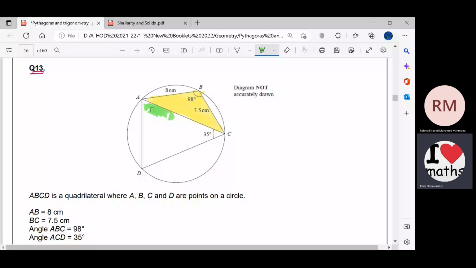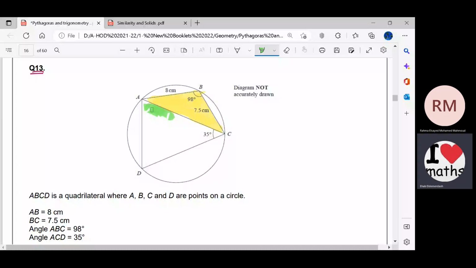Who can tell me, let's use the property from the circle. So who can... 82. So it's easy to identify E is equal to 180 minus 98, because opposite angles in a cyclic quad are supplementary, meaning their sum is equal to 180. So this one is equal to 82 degrees. Right, that's fine. This is my first step.